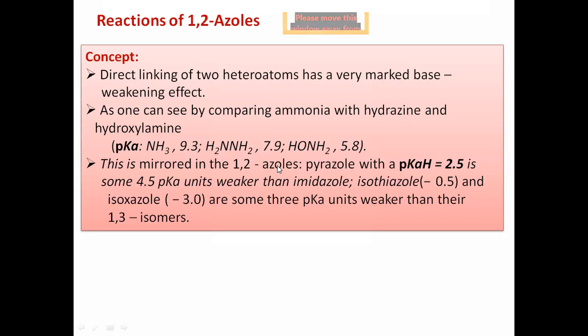Pyrazole has a pKaH. What does pKaH mean? It is the basicity with respect to hydrogen, or the acidity with respect to hydrogen on nitrogen. So you see pyrazole has only 2.5, while imidazole, as we already discussed in the previous lecture, has a pKa of almost 7, around 7. And the pK for pyrazole is 2.5. So which is more basic? Definitely imidazole is more basic.